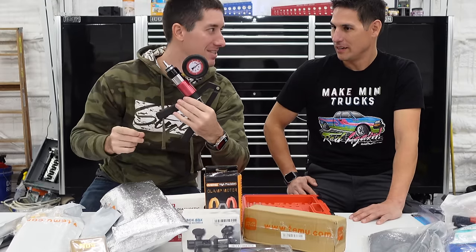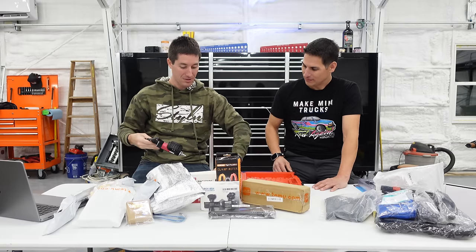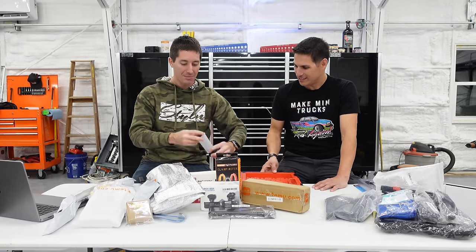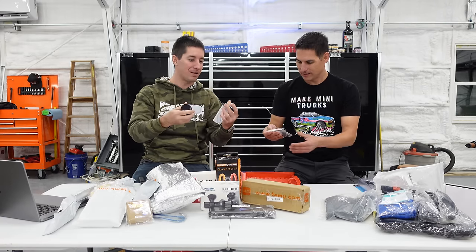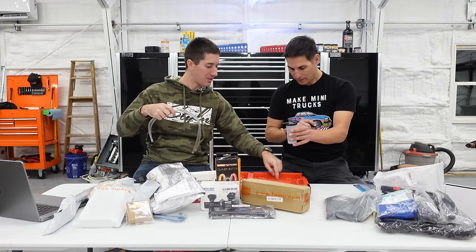I can't really get a good seal on it. That's on a finger. I mean, that's what it would do with a real seal. Yeah. And dude, dual cups. Nice. Man, I always need two cups, one to drain brake fluid into. That is awesome. Look at all these. It's full of different lengths of hoses.